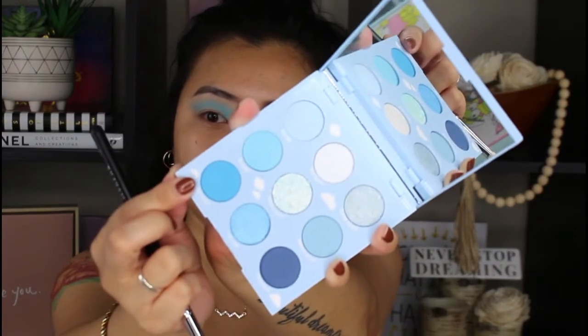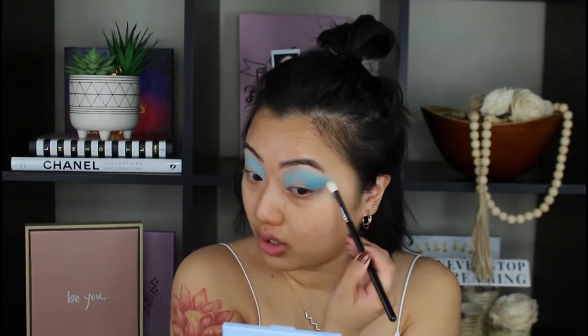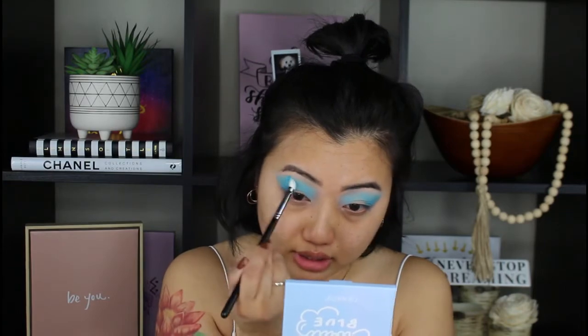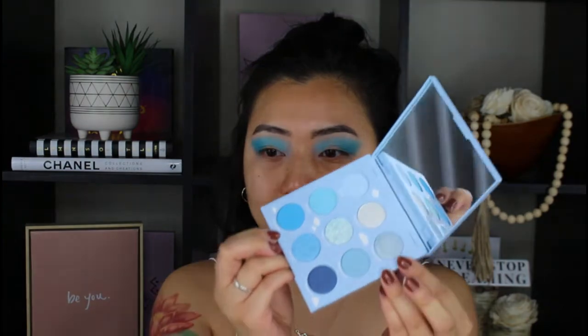The next color is going to be Love Palm. Wow, these colors are really pigmented. The color I used for my crease was really pastel-y, but it blended out to be really nice - I'm really impressed. And then for the middle part of my eyes, I'm going in with this color right here. This shade is called Clear Skies. I think I'm just going to go in with my fingers so I can apply it more easily. This will top off the look.